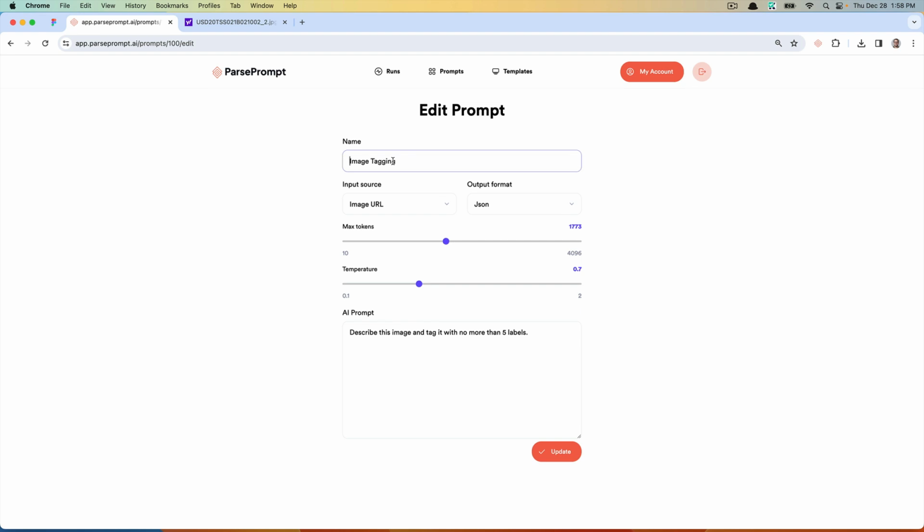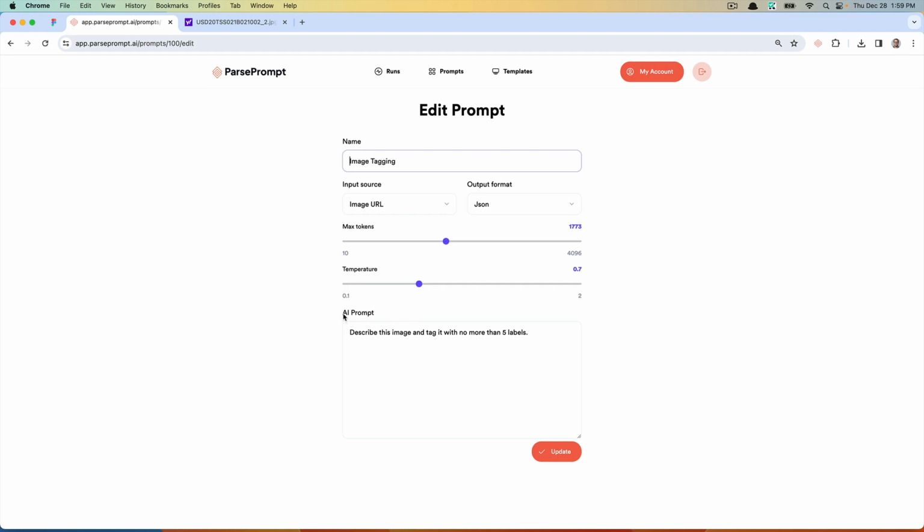So in this example, we're providing an image URL as the input, and the output that we're hoping to have is a JSON object. If you're non-technical and you don't know what JSON is, think of it as a structured set of outputs. You can see here I also have the ability to set the max tokens. Long story short here, this controls the length of the output that you'll see here in a second. This is less relevant for this demo. You can also choose the temperature. The lower the temperature, the more predictable and in some ways at times robotic the output can be. If the temperature is higher, it is more creative and can be random at times.